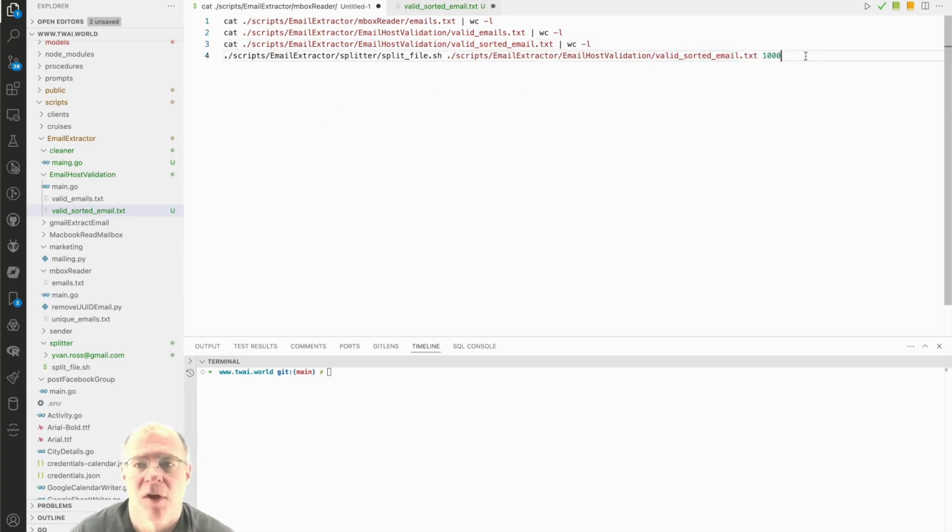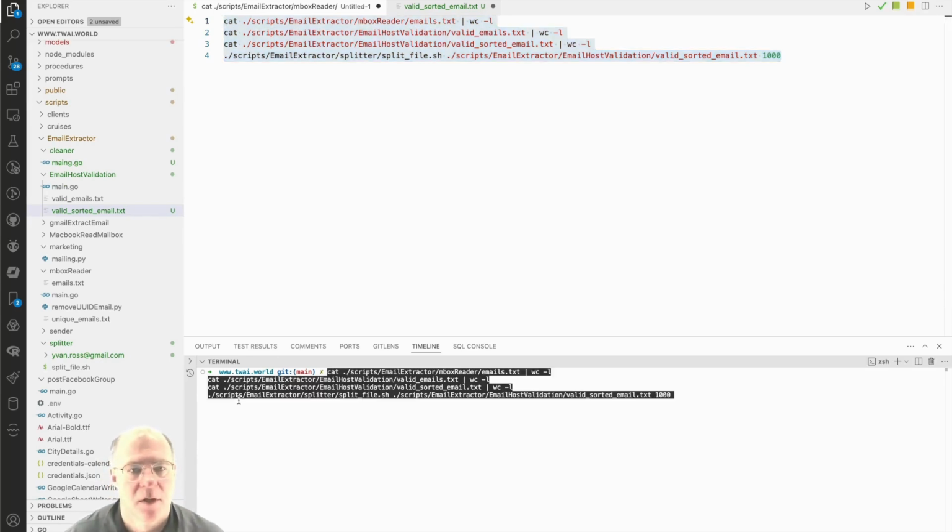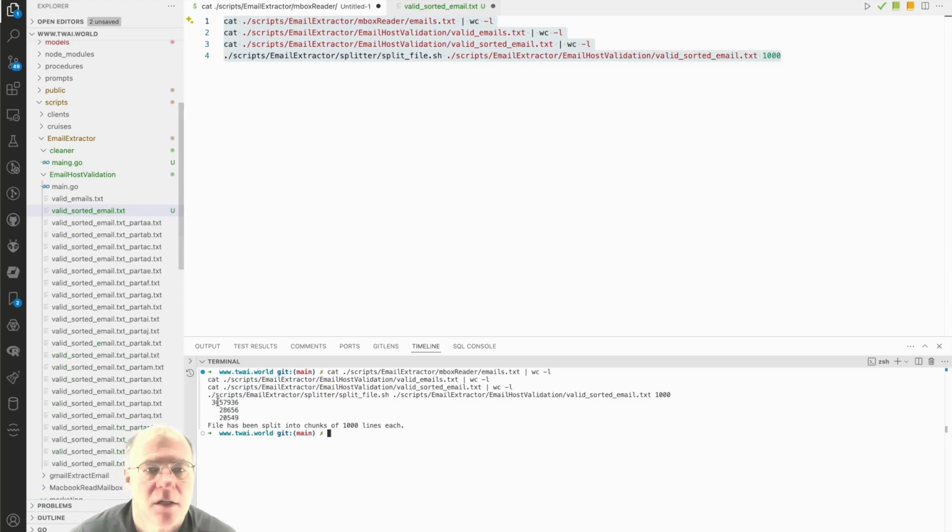So if I run all these scripts, just to see what I got: my first batch was about 3 million emails sent with an email address that was used to send and receive email.